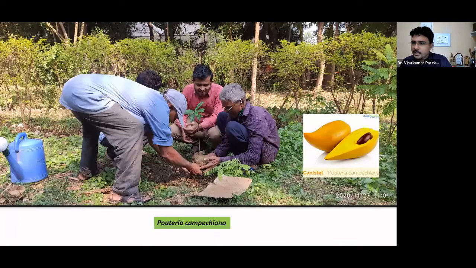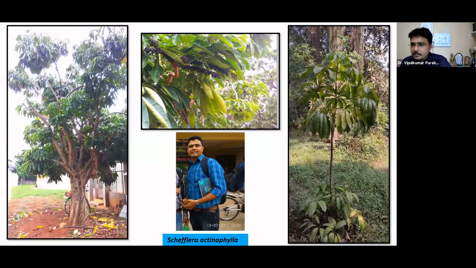Then we have also introduced some exotic fruits like canistel, by Abhishek Mehta. And this is the same as a sapota, but it is not sapota. It is not from India. Then we are also planting some ornamental trees. This is Cappellia that I have collected from IIHR seed. This is the height that it has gained in my biodiversity.